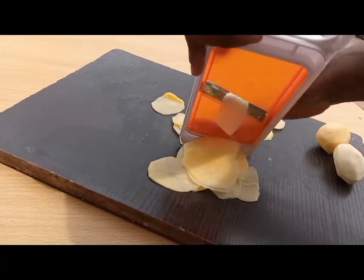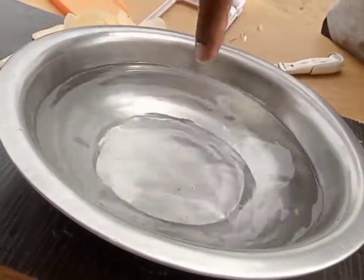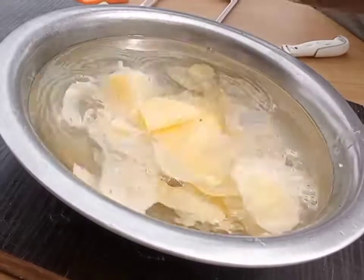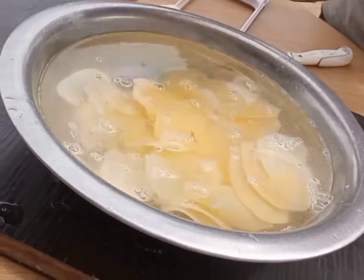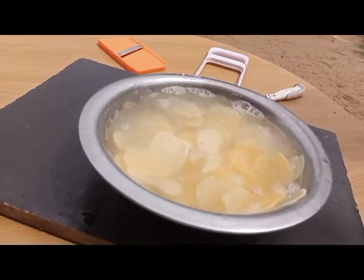Once you are through, we're going to give the slices a cold water treatment to prevent enzymic browning. This was the water we placed in the fridge at the beginning of the video. After adding the slices into the cold water, I will allow them to rest for about 5 minutes.